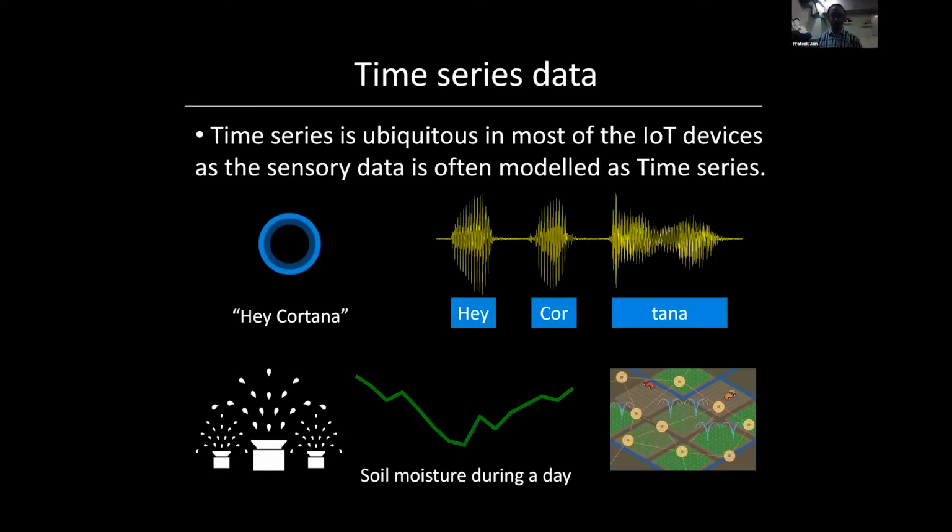So again, why is time series data so important for IoT devices? Well, IoT devices naturally produce time series, right? They are sensory data that observe the environment at regular intervals. For example, if you have a microphone, it regularly observes the environment, records whatever vibrations are there, and produces this audio signal. Similarly, if you have a soil moisture device, every few minutes or every few seconds it will observe the moisture level, and based on how the time series is going, you would want to maybe turn on or turn off your sprinkler, right?